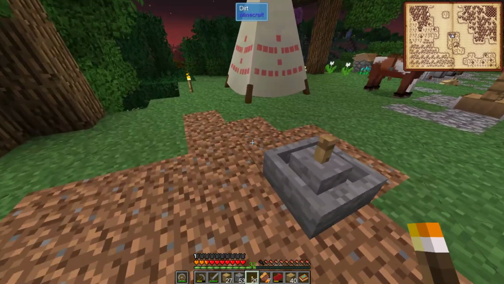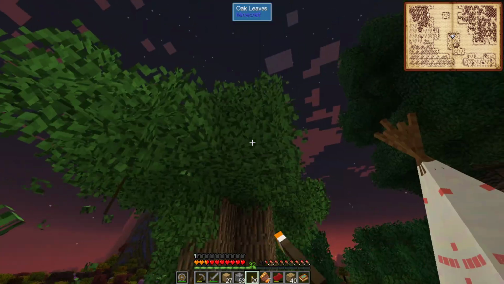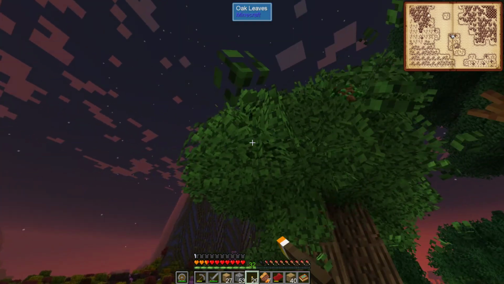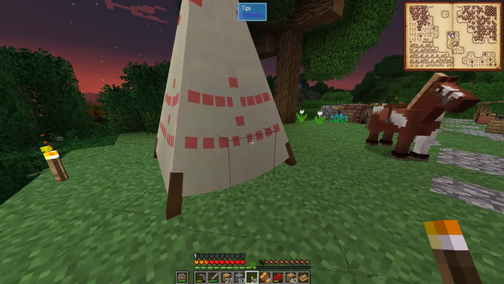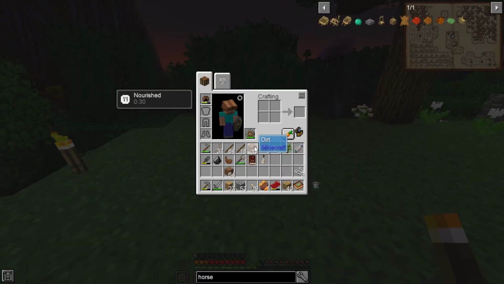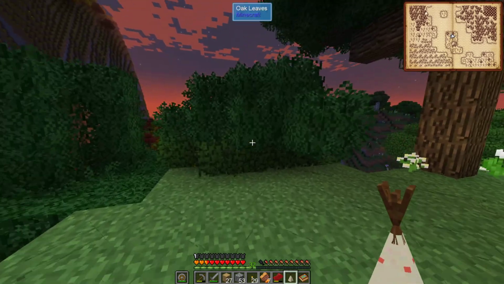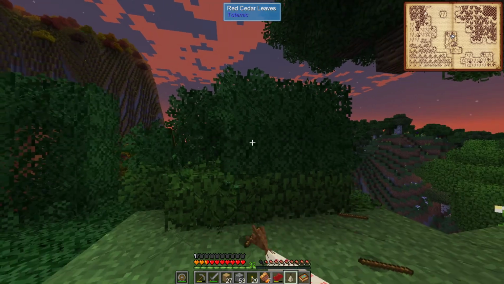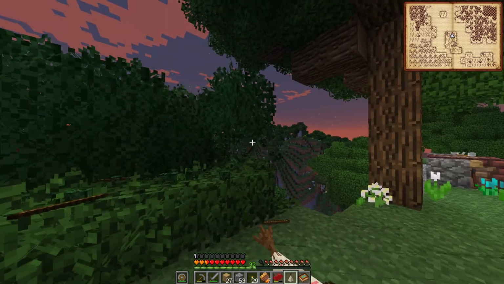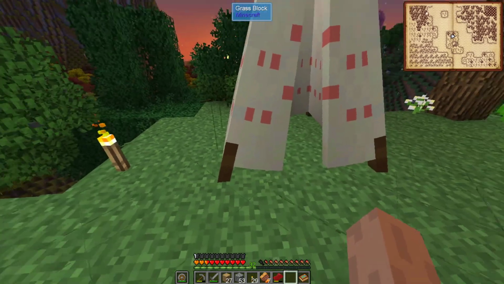What is missing here? Any of this stuff maybe? Maybe it's this. Can we move this TP somewhere else? We don't really use it anymore. It's more so aesthetics at this point. Let's get rid of some of these bushes over here, these leaves. Get a few more sticks here. Can we put this literally anywhere? There we go.